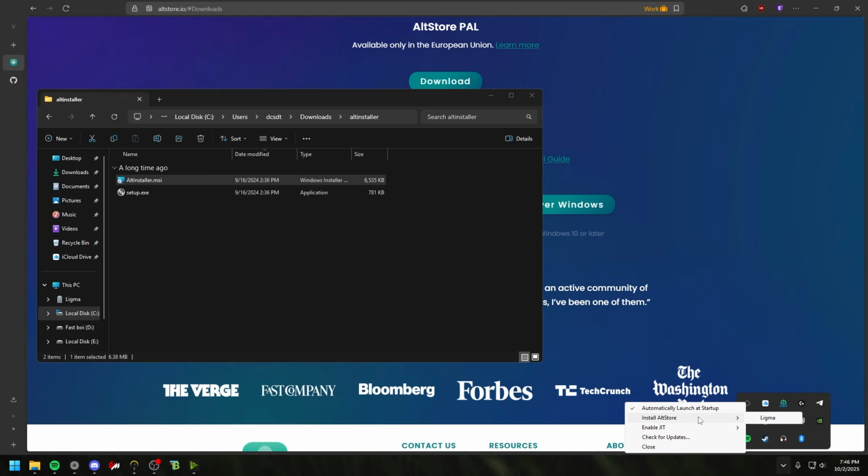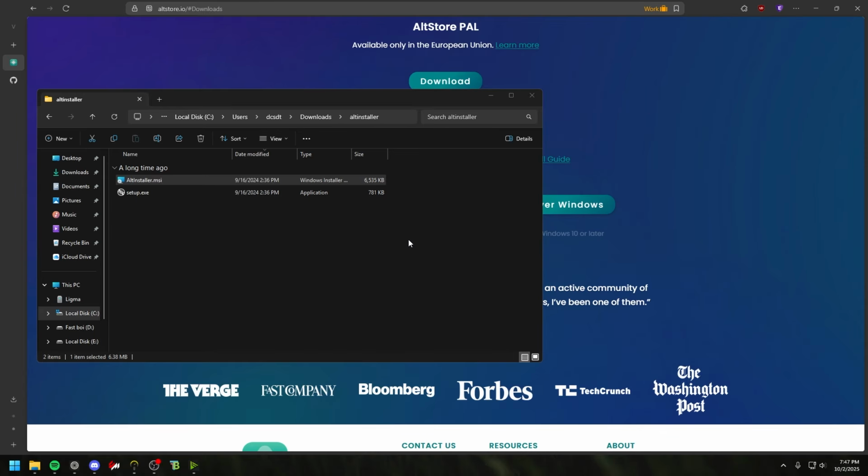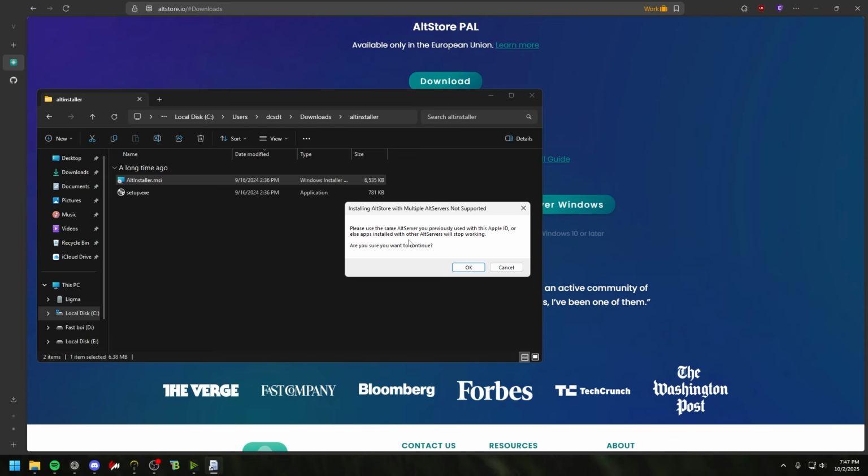If you don't have your phone plugged in yet, plug it in. It will show up with your phone name, so probably iPhone, or iPad if you're on iPad. Just click it. It's going to want your Apple ID. I'll enter my Apple ID. It's going to be blurred in the video, but it's going to want the password. This only gets sent to Apple, so you don't have to worry about anyone else getting your email or password. It only goes straight to Apple. You click install after you enter your username and password.